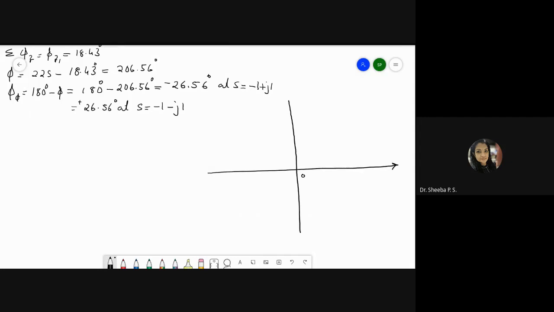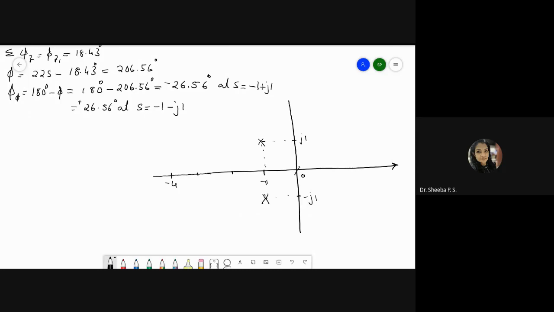No, 0, then minus 1, minus 2 will come here, minus 3 will come here. This is, we have minus 4. Then we have j1, then here it is minus j1. So this one we have to mark the poles. It is already done. I am just redrawing it.